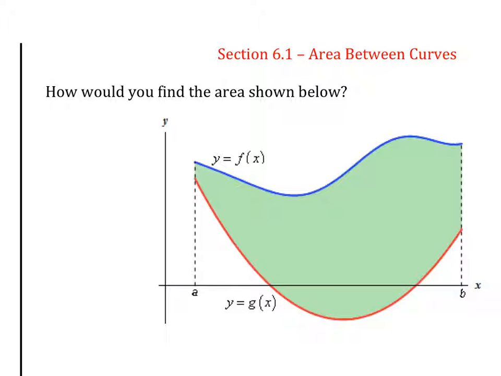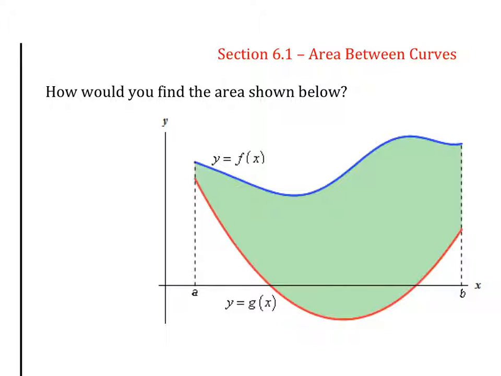All right, chapter 6. So we spent one chapter going over integrals. An integral was just trying to find the area under the curve, between the curve and the x-axis, pretty much. Now we have two curves, f of x and g of x. We want to figure out what is the area in between them.